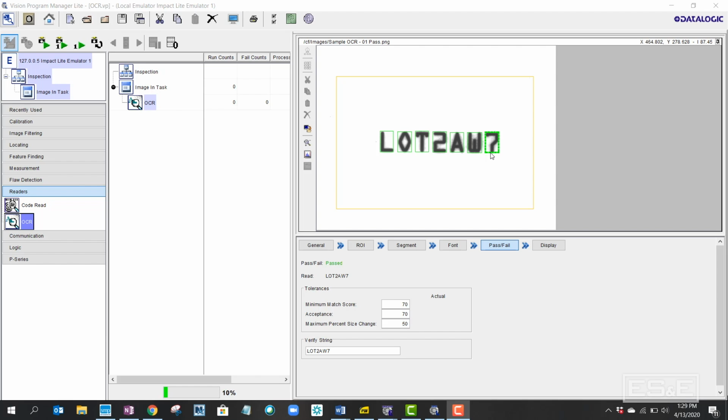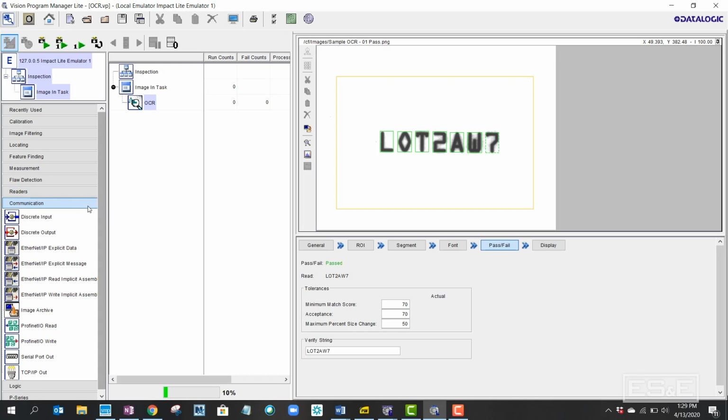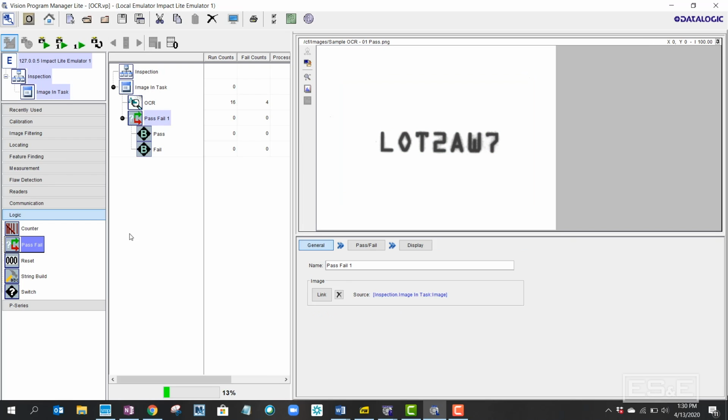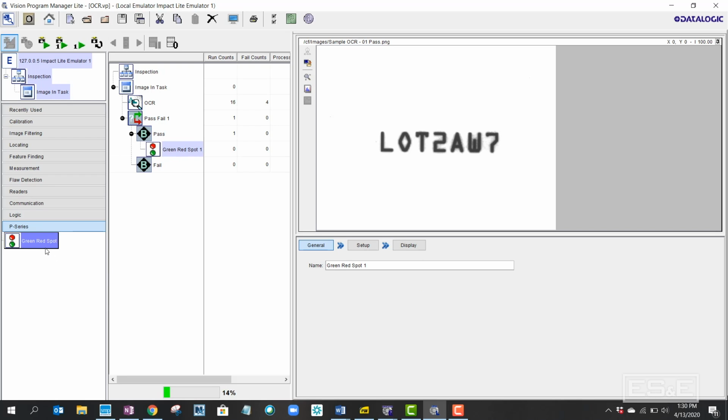After we've completed the OCR tool, let's put in some display outputs for bad and good displays. We're going to click on pass fail, drag and drop to OCR, and we're going to click on green red spot and put it under both pass and fail.